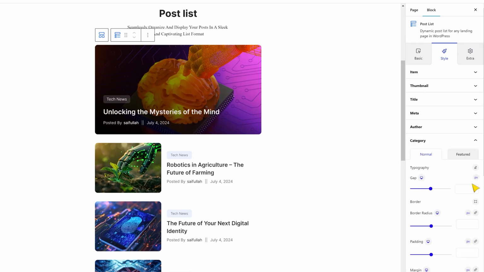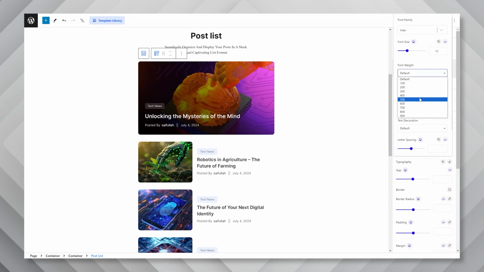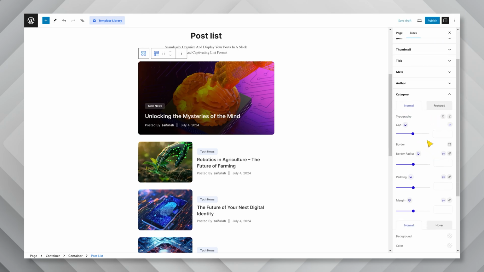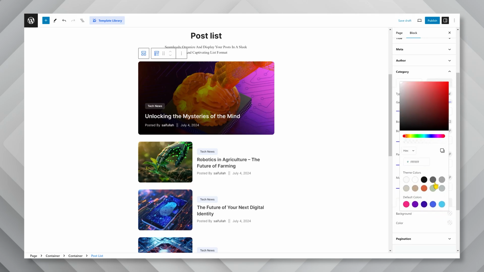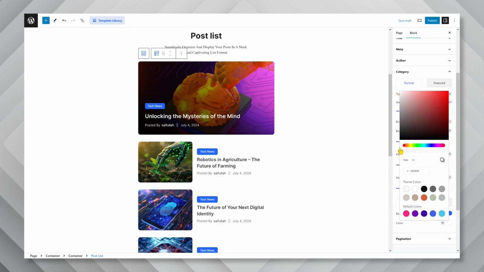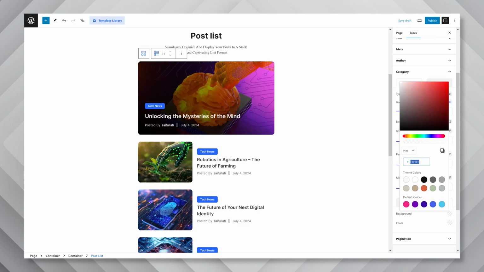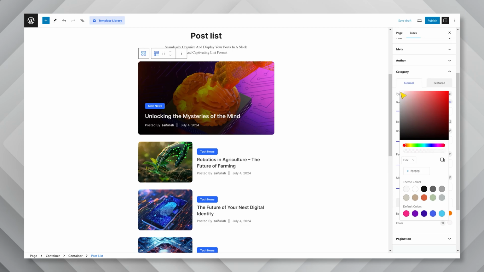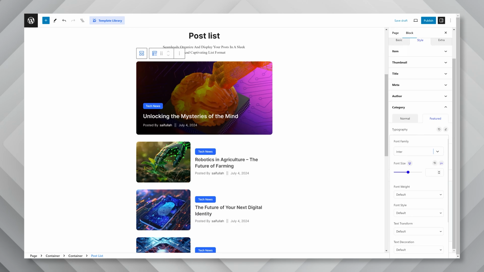Then comes the category section. Here, the first thing to edit is the typography. And apart from a gap option on top, you have a border radius, padding, and margin options here. Close to the bottom, you can change the background color of the category text. Let's put something cool here. Just go for white for the text color. For hover, you can select a different pair of colors, much easier and looks cool. Then, for the featured post category info, you can separately configure the typography and colors yourself.